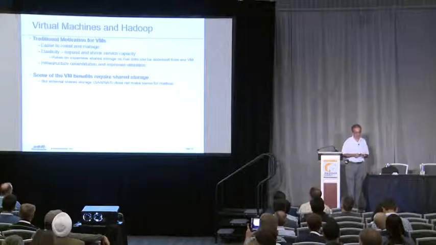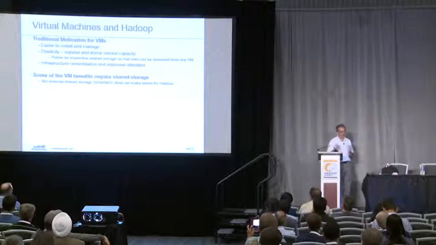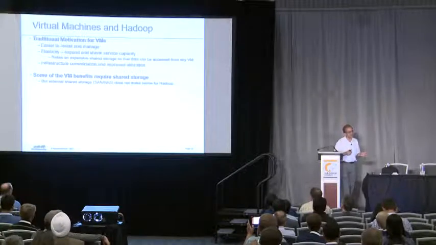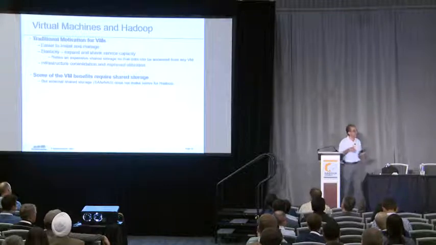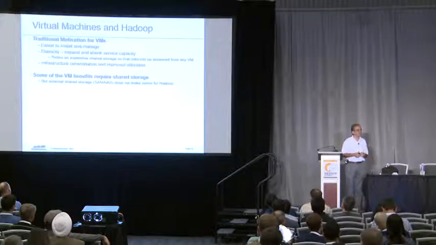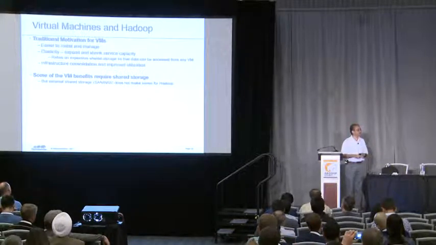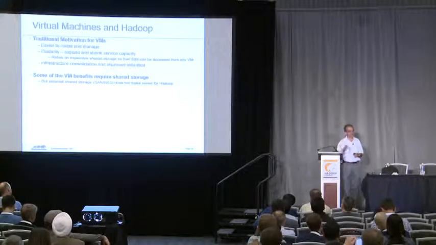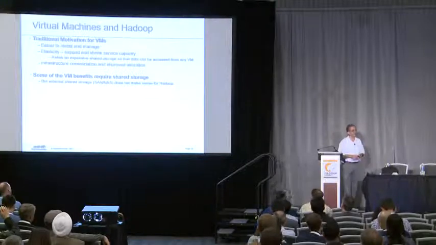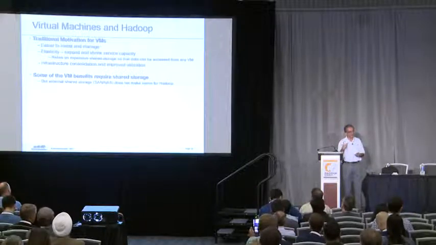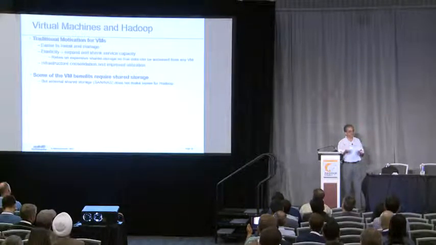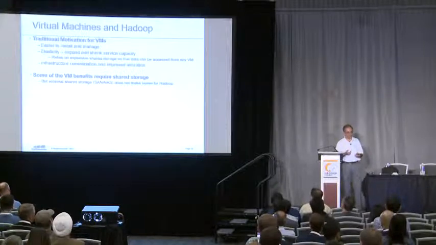As I mentioned, some of the benefits come from shared storage, but recall that external SAN or NAS storage does not really make sense at the scale of Hadoop, because we are talking about hundreds to thousands of machines, and SAN and NAS get very expensive at this scale. They also cannot take on the load of Hadoop. If you have 1,000 machines, you can crush a very high-end NAS filer from NetApp just like that, because you can have jobs running on all of them. So typically, you end up using something like HDFS. But if you are using VMs, you have to deal with the VM's need for its VMDK storage and things like that. So that's something to consider.